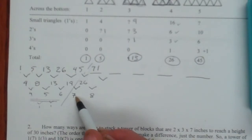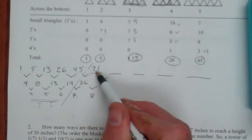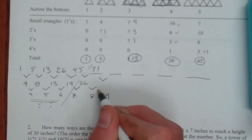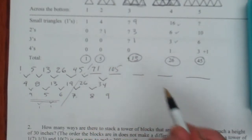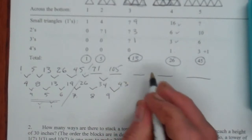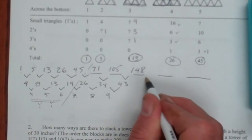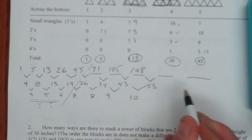So then I just take 7, that's my first new number, to 19 to get 26, 26 to 45 to get 71, and then I just keep this pattern going. It's going to be then 9. Well, first I'll do 8 plus 26 is 34, plus 71 is 105, and then I do 9 plus 34 is 43, plus 105 is 148, okay? So that's that caret number, this caret number here is going to be 10, that's easy, that's 53.